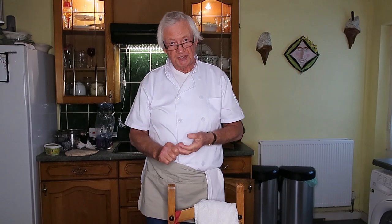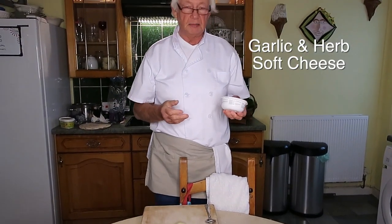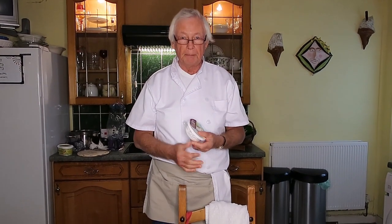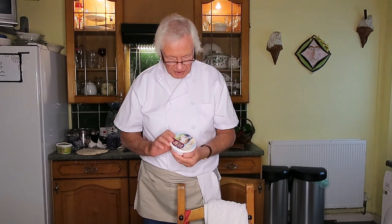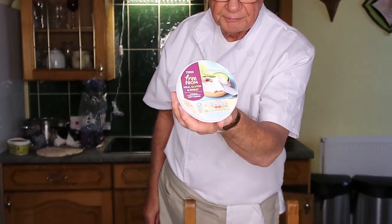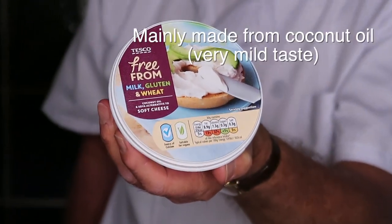Okay, today we're going to make some Boursin cheese. Now, I'm sure you must have tasted that in the supermarket when you were meat eaters. The fact is that this is for vegans. It actually says for vegans on the container. So to clarify, we're making vegan Boursin cheese. Okay.